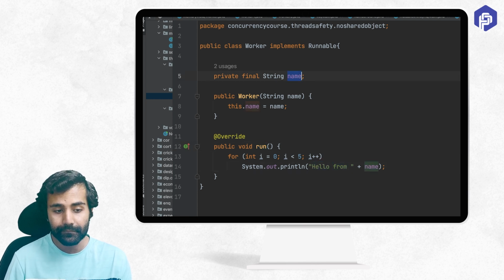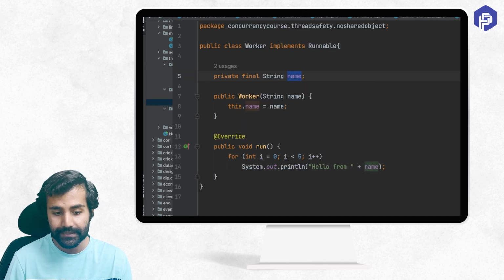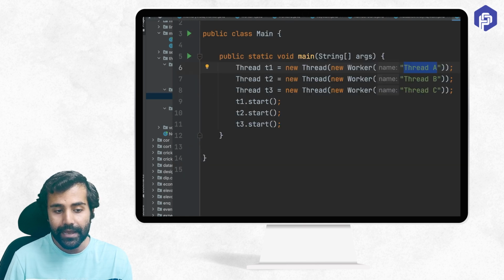Now, if you look at this name, if I take you back to the previous class, you can easily realize that each worker has its own copy of name. So this name variable is not shared across them. They have their own copy of name. So going by the look of it, I can say that the run method is never disturbing a variable which is shared, which is common. So if I go about running this program, I would never land into any kind of race conditions. So let's just run it and see for ourselves.